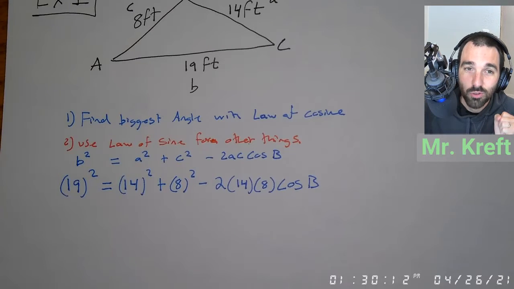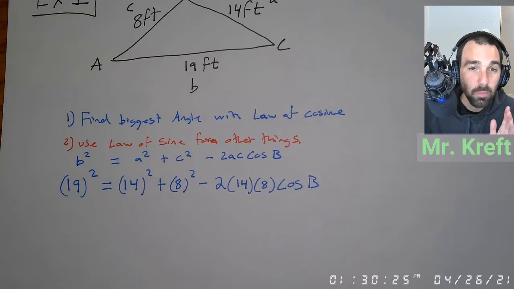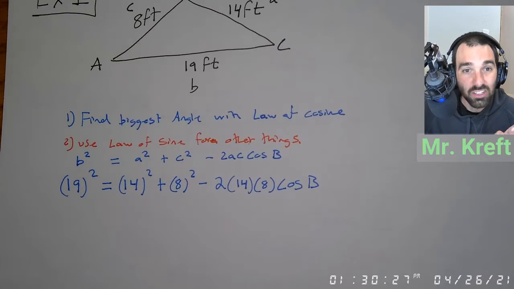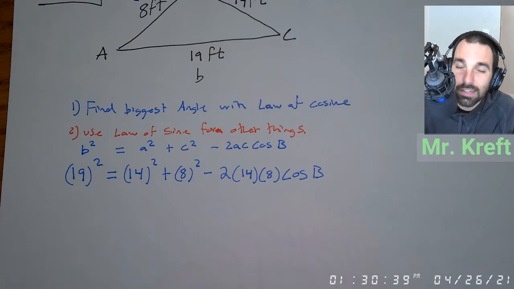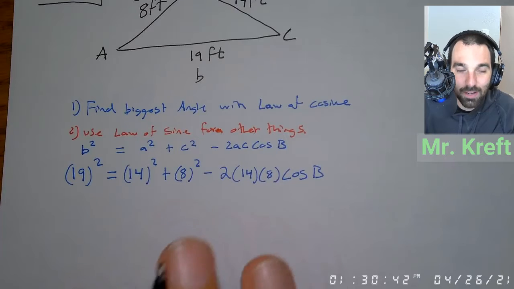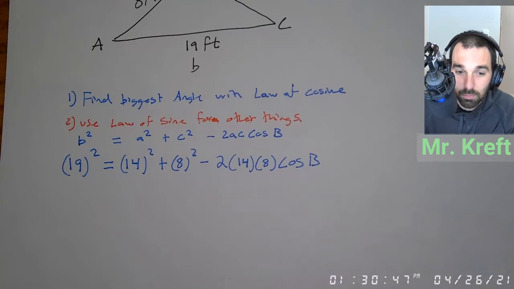You guys see what I'm saying? Do not use your calculator until the very end. Please, please, please. Okay? The only time that makes sense is if things get really ugly, you might want to do that to simplify, to make it look nicer, just so you're not writing as much. That's the only time I would ever use a calculator in the middle of a problem. Okay? What I mean by this is solve for B, but don't compute any values, whether you do it in your head or in a calculator, unless you want to simplify.